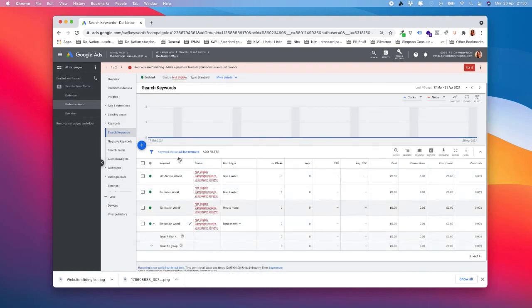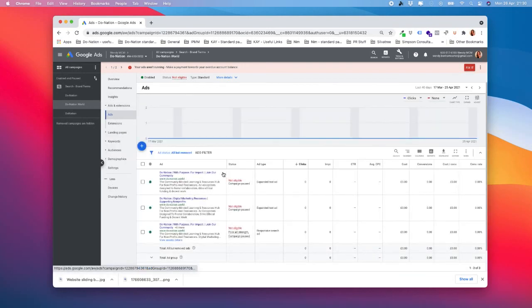And then if I click into one of these ad groups, I can see that within my ad group I've got my variations here: the broad match, the phrase match, the exact match. And then going into the ads themselves, I can see that I have 2 expanded text ads and 1 responsive search ad. Obviously, yours will not say this because your campaign will be live. My campaign is paused, which is why it's showing those messages. But yeah, you should have something like that. And then your account and campaign should be live and those ads will start running.